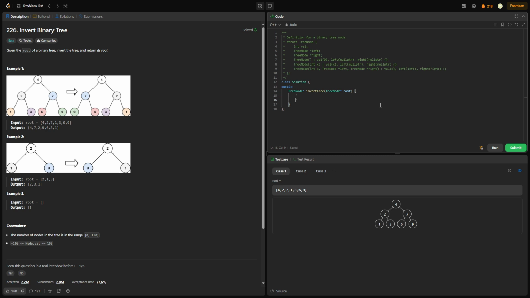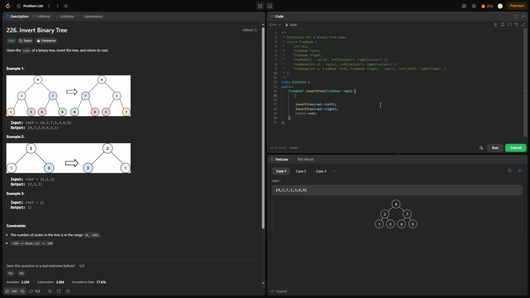But anyways, we're going to do this by recursively calling this function. We're given the root node, right? So we're going to say invert tree dot left, invert tree dot right, and we have to return the root.